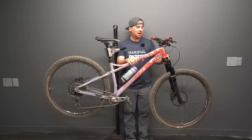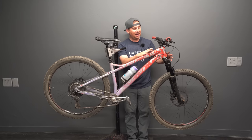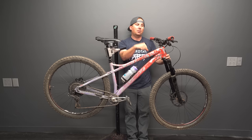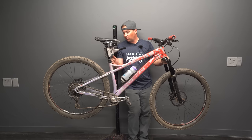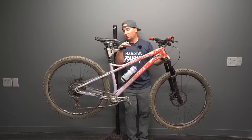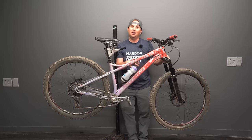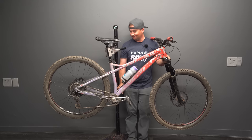With it under-forked, I still feel like it's not steep because it has such a tall stack — that's one of my favorite things about this bike. Running my 35mm rise bars compensates for the under-forking. The seat angle is really steep, like I like it. One thing I would change: if I could fit a 175 dropper in here, it would be a game changer. Being able to move the bike underneath you is super important, and getting the seat out of the way is a big part of that. Us shorties running 29ers need all the drop we can get — the more the seat is out of the way, the more we can move around on a bike that's probably a tad big for us anyway.